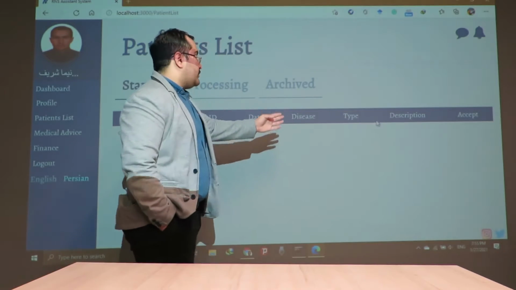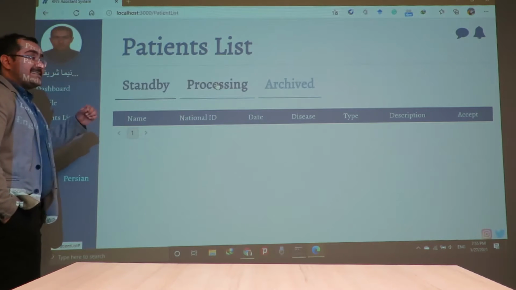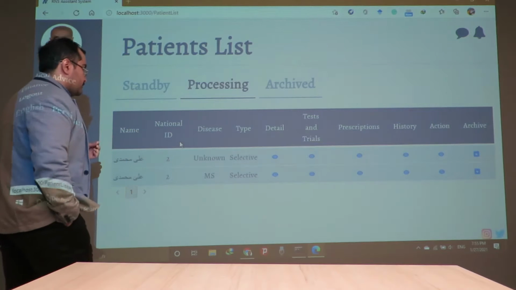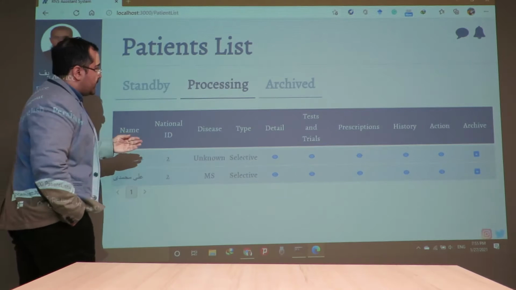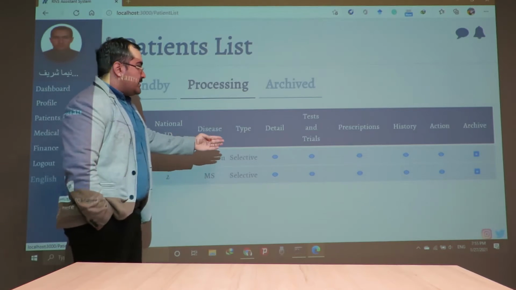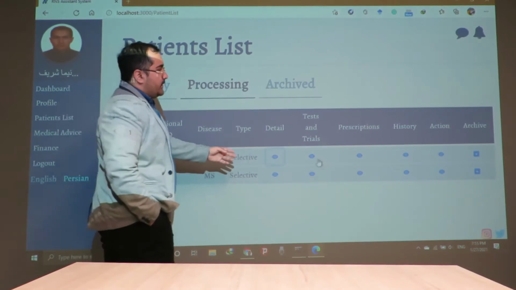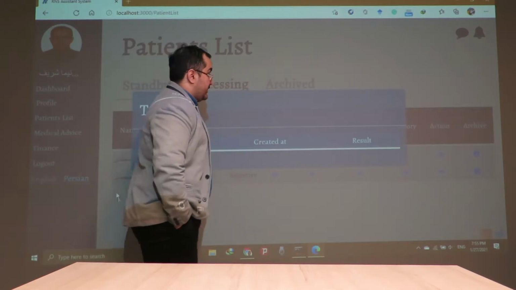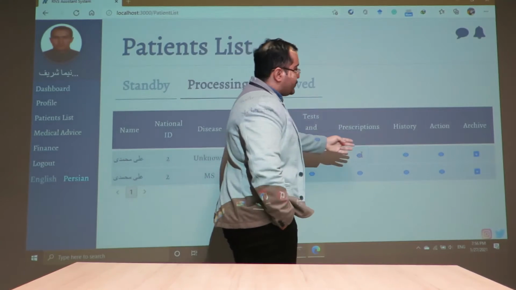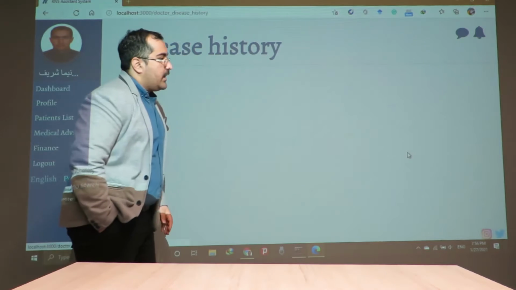You can see their description, their type, their disease, their date, and their national ID. If you accept your patient, then this patient goes into the processing tab, and you can see the details about your patient. You can see the tests and the trials which they send to you. You can see their prescription, their history, and also the action and articles.